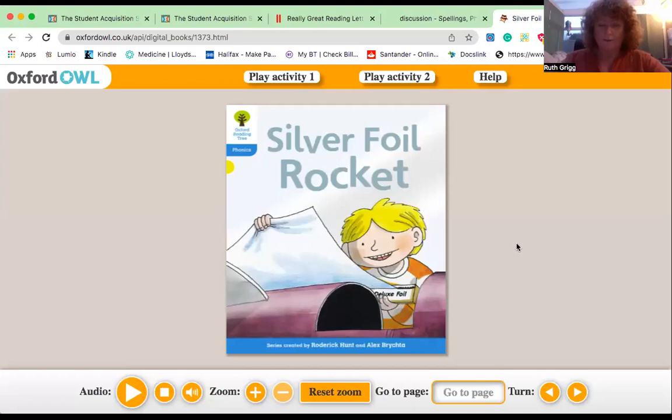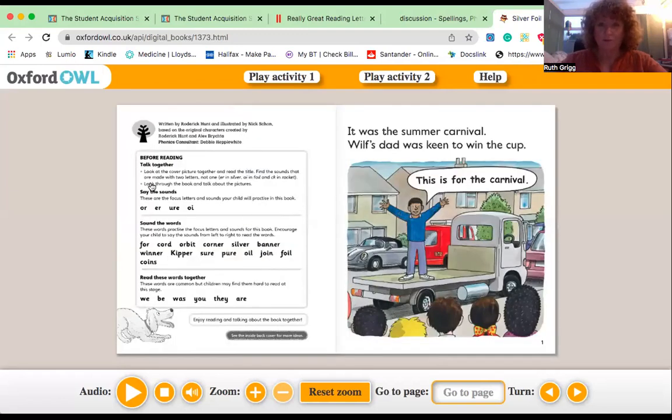So if you click on the next button, you should come to this book, The Silver Foil Rocket. Again, there's some sounds for you to practice at the beginning of the book and some words for you to practice. This book is a little bit more progressive than the first book you've just read. So this is for the slightly more confident readers. So it's got lots of ka words in it, curly ka words in it. You might find one or two kicking ka words in it. Somebody's name beginning with ka.